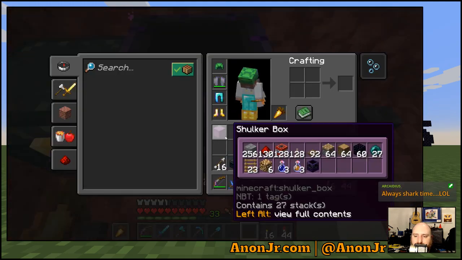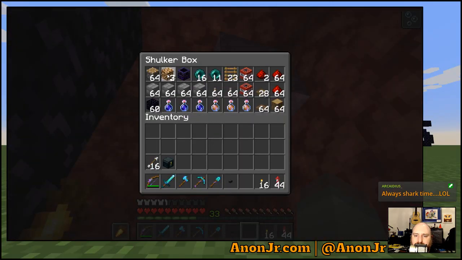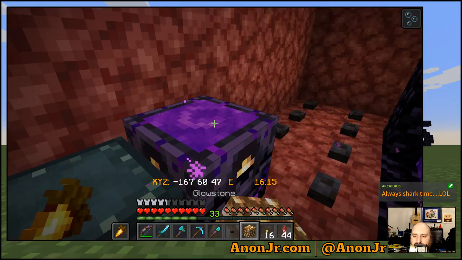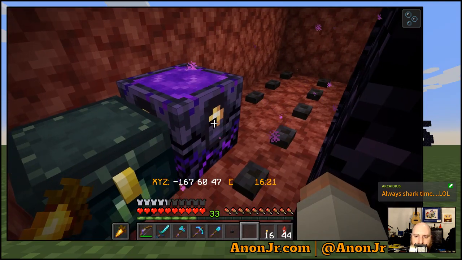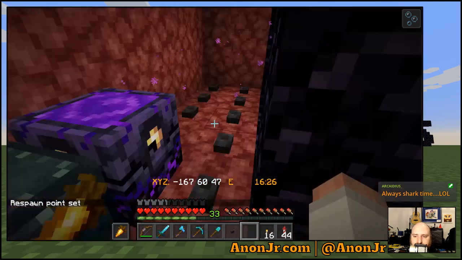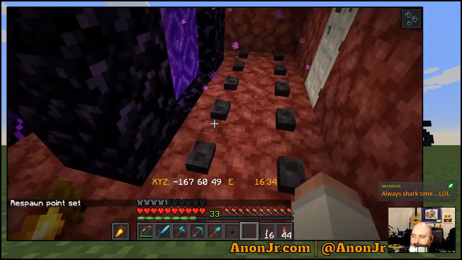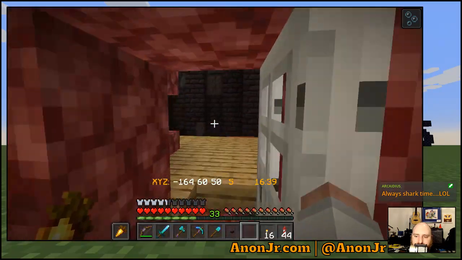Alright. Let me go ahead and I'll get this up a little bit. That circle fills up as you charge it up, so that right now has 3 charges. I've now set that as my respawn point. You use glowstone to charge it up, so we are going to need more glowstone before too long.